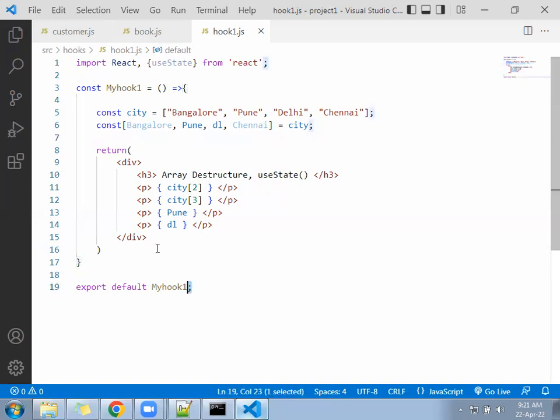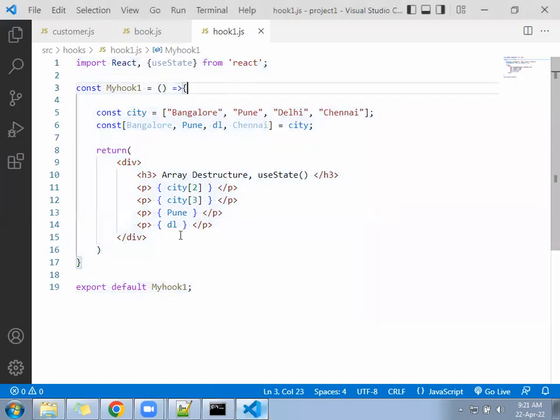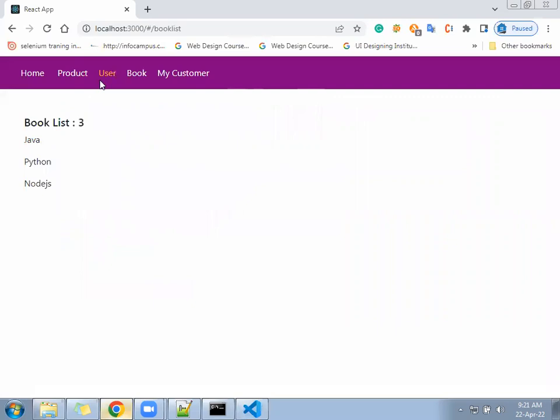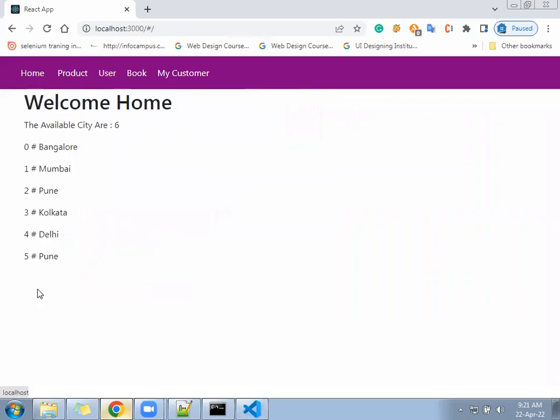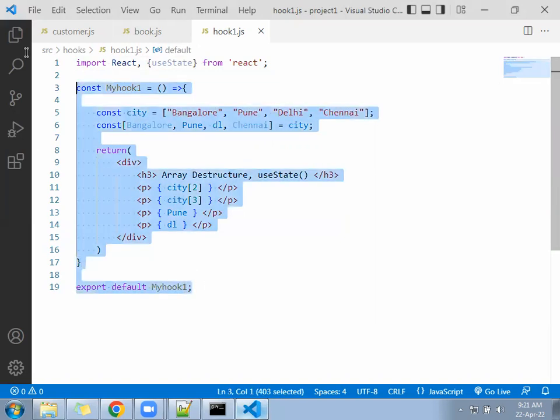Let me share the code directly. Please use this code. And this component we can call a nested component under this page, under the book page, or maybe the home page, better in the home page, we have a home component. So we will not create the routing for this. Directly this component we will import under the home and we will use inside the home. So first to create the file, I will guide you after that.